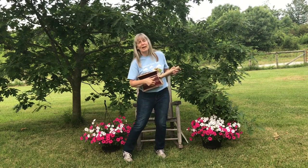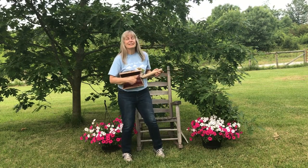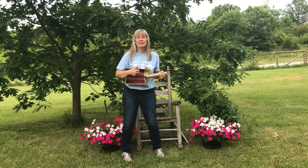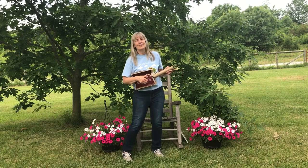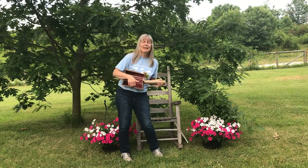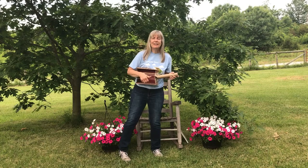Cause he's a Hermit Crab going on a walk, on a little beach one day. Finds a new shell that looks like it'll do, that'll maybe make him feel brand new. Hermit Crab going on a walk, on a little beach one day. Shows his friends his fancy brand new shell, and they all cheer and give a great big yell.